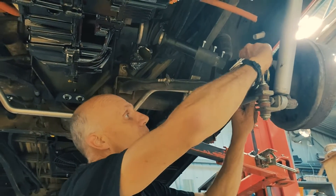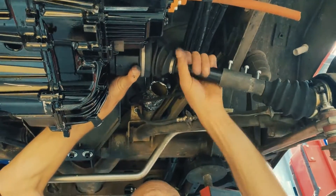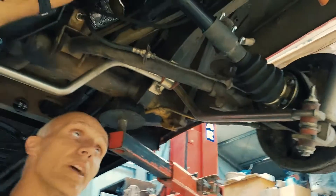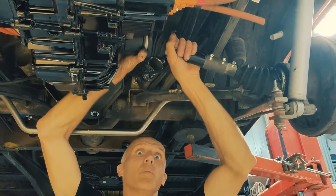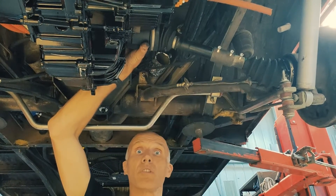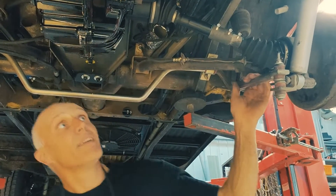I'll tighten this up after the example. Once that's sitting in there like that and locked into place - pretend the retaining clip is in there - I'll check the amount of travel. I need to put this on the ground first so the suspension is sitting loaded, otherwise this length is going to be a bit deceiving because it's hanging down. Once I sit it on the ground I'll loosen these off and work out how much travel I want - it's a bit tight at the moment because we've moved the transmission over. I'll make sure there's enough travel in both directions so when it's driving along the road it's not travelling to the extremes of the CV shaft or the CV joint itself.